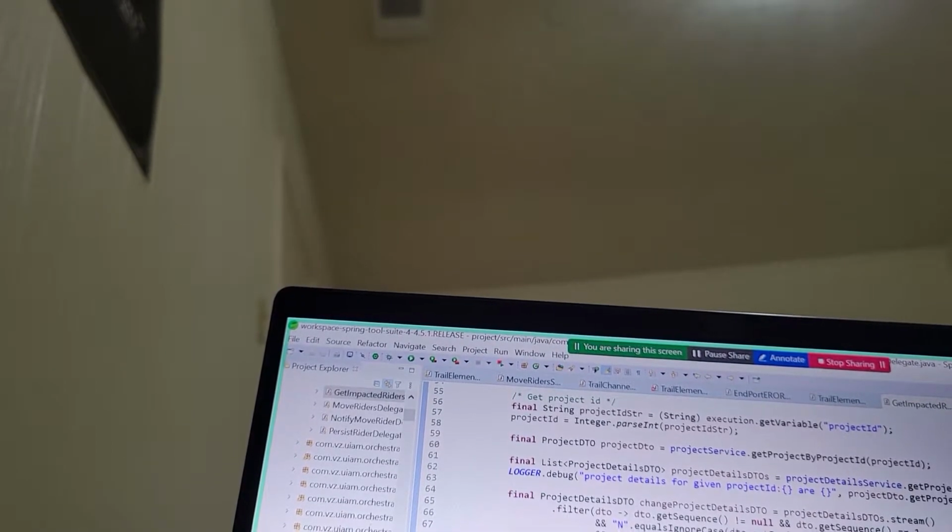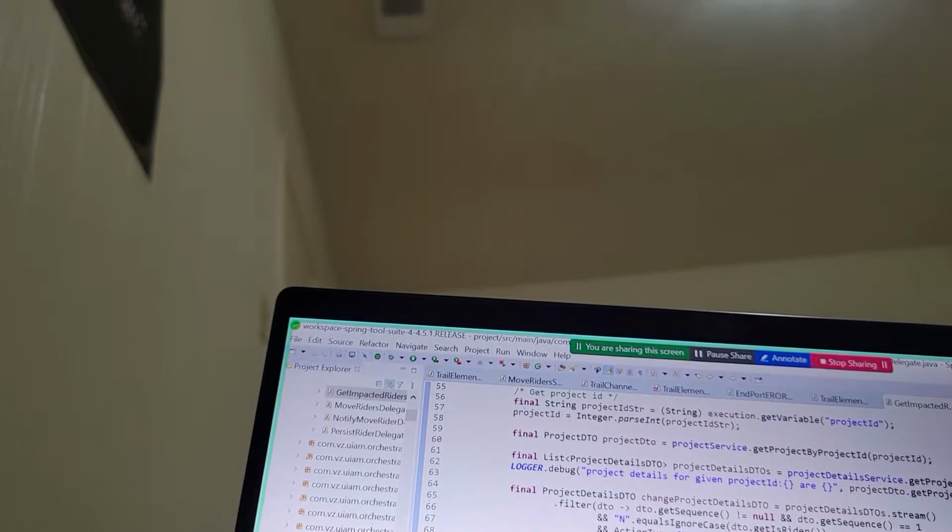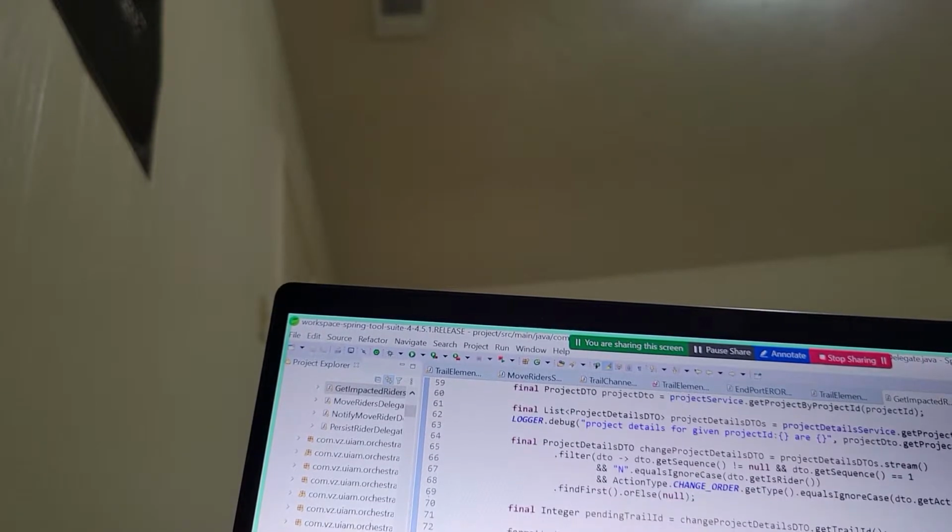Out of this line number 76, right? What are the data that we are trying to get out of that? So converting that to JSON, and then we are trying to get impacted riders and the impacted rider list.